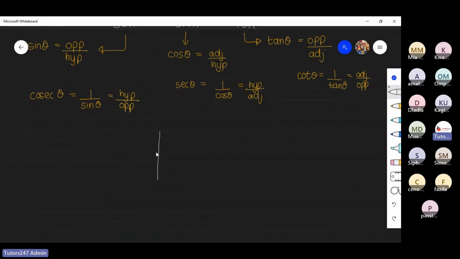Now keep in mind, this is going to be a right-angled triangle. Now, a right-angled triangle always has an angle of 90 degrees. That is what the square in the corner represents. It represents an angle of 90 degrees. Now, if this angle is, let's make it theta. Okay, so this is our angle that we are referring to, or the angle that we are going to use as a reference point. Now, let us call this R, let us call this X, and we can call this Y, okay?